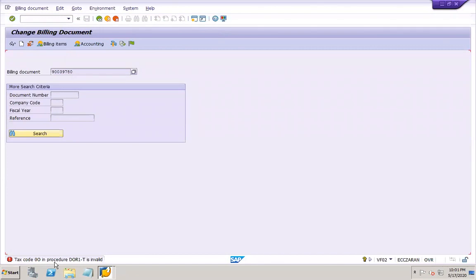Okay. So in this 0O is invalid. So that means what all tax codes have been defined.